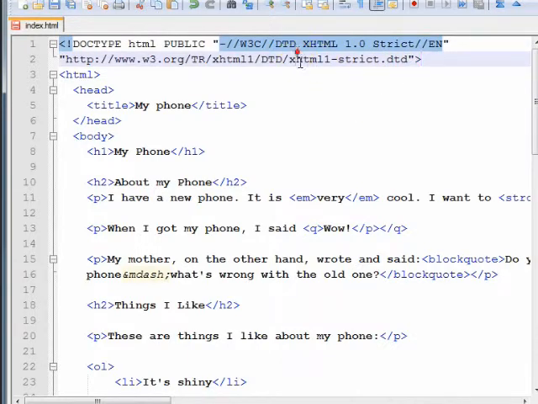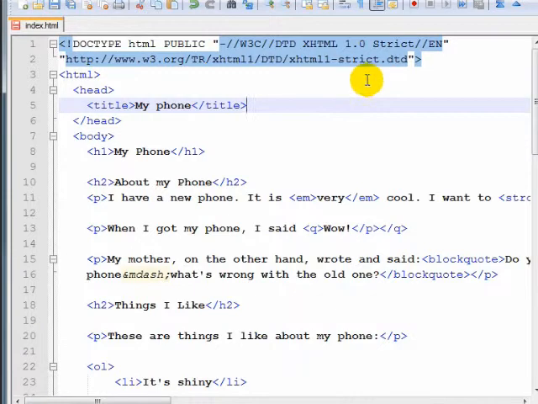And if you're ever wondering what it should be, you can always go out there and just open up a web page, because most good web pages that are professionally designed will have a doctype declaration at the very top, and you can just copy and paste it over. Here, the doctype we're using is XHTML 1.0.